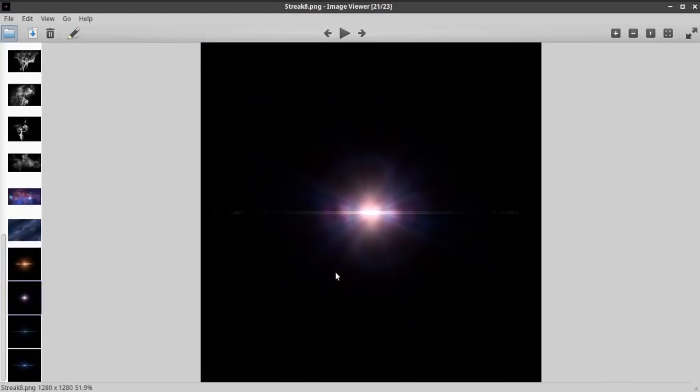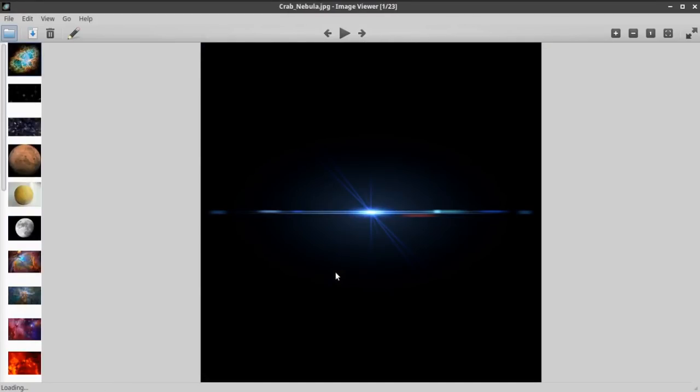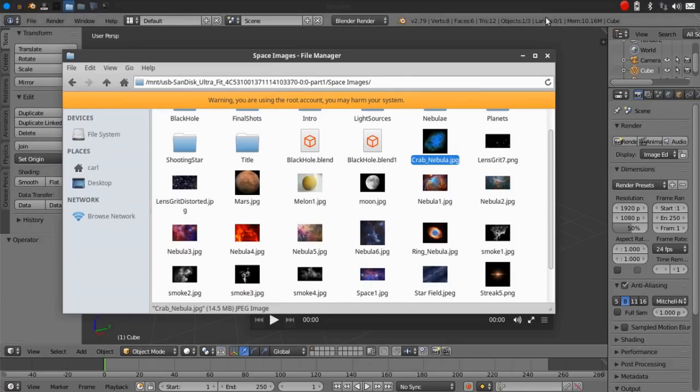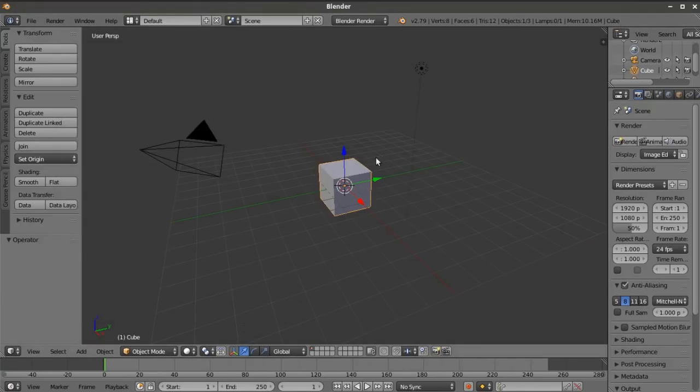And then, of course, a few lens flare images that you can download from that pack that I pointed to on BlendSwap, GL Flares. So that is something you're going to need. For this project, we're going to just make a star field and put in maybe a shooting star. So let's get to it.